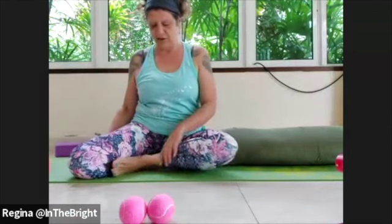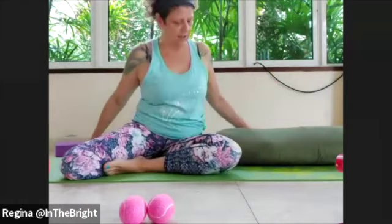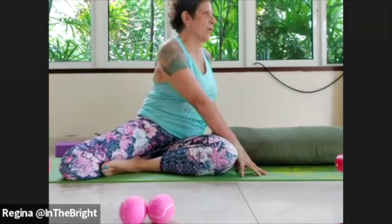Doesn't matter which side you start with. Slip the front foot in the inner thigh, back leg, but it's just back. Doesn't matter if these legs sort of change, shift. We're gonna bring the bolster to the side body, and then come around.